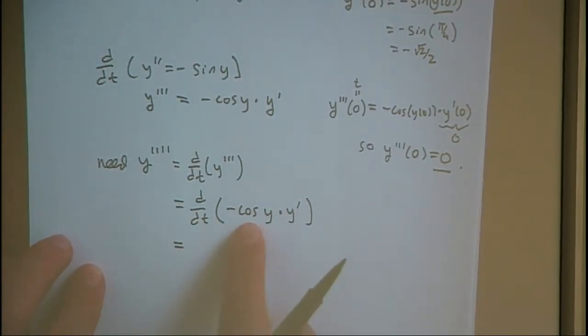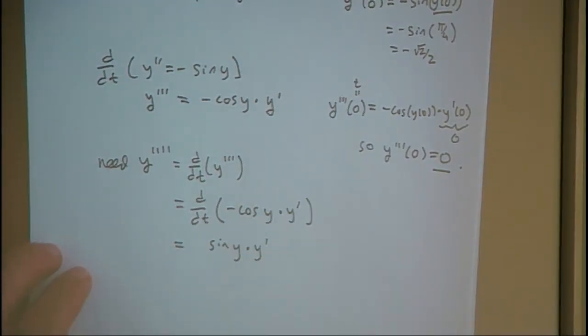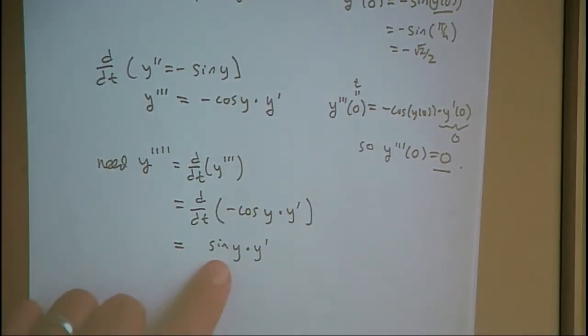Okay? So derivative of cosine again is minus the sine. So that'll be sine of y times y prime. Times a y prime comes out from the chain rule. Okay, when I take a derivative of that with respect to t, yes, it's sine y, but again, I took a derivative with respect to t, so there's another y prime that pops out, and then of course there's this y prime. So that's my first product rule.